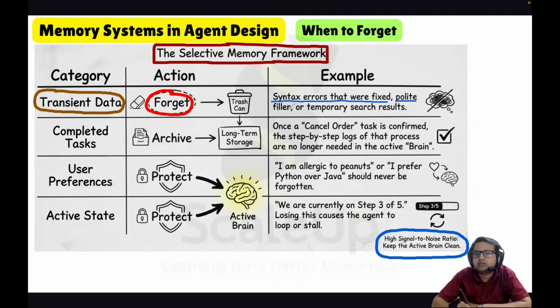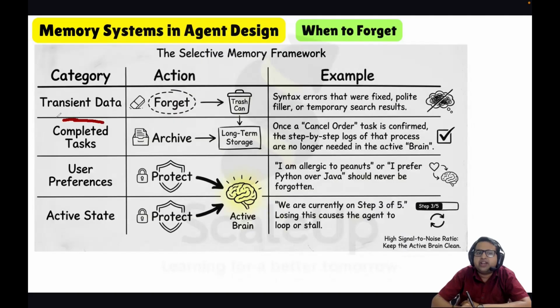Polite filler or temporary search results, we should get rid of them, because there is no point in storing temporary search results in the context window. Syntax errors that already got fixed, no point in storing them in the context window. So the idea is very clear: the transient data, we should forget it right there.